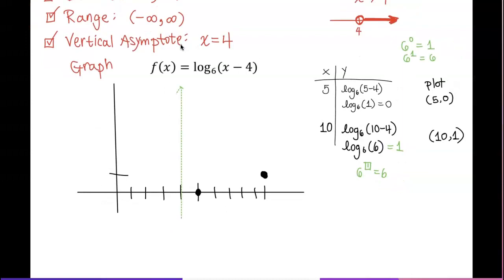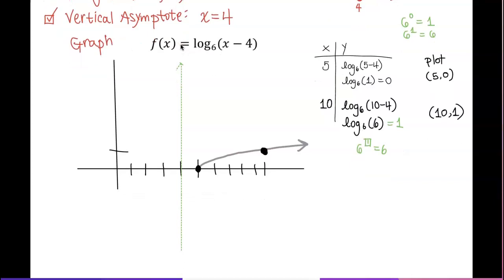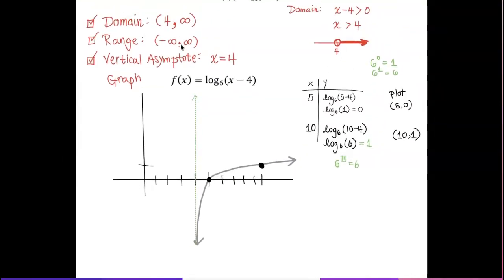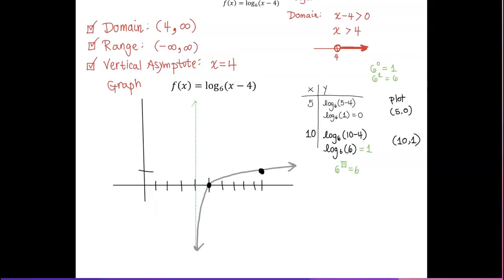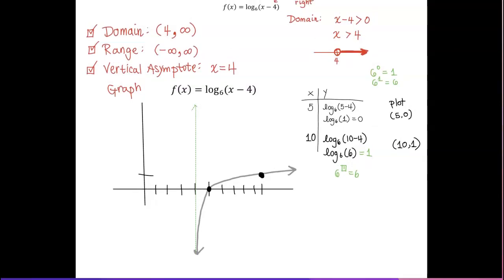I think that's enough for plots, but we will sketch what this log function should look like now, okay? So this graph will keep on increasing to the right. Kind of slow, but it will keep on going to the right. But what will happen to the left end is that it is bounded by this vertical asymptote at x equals 4, right? So it's not allowed to cross it to go to the other side. So we are going to just drop a tail, but make sure that tail is getting really, really close to that vertical asymptote, but it will never cross it or touch it, okay? So that's going to be the graph of this function, f of x equals log base 6 of x minus 4.